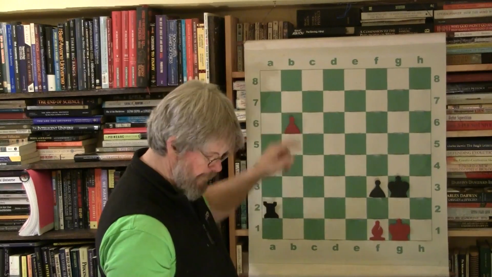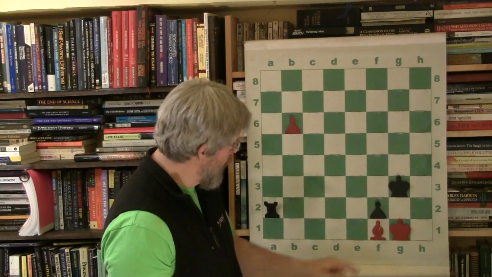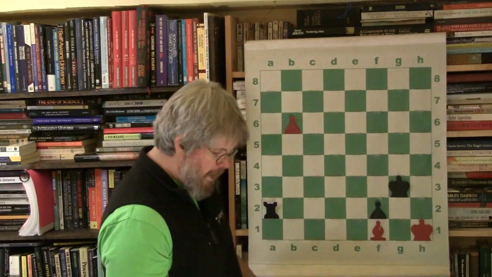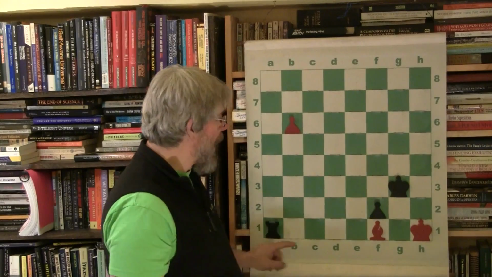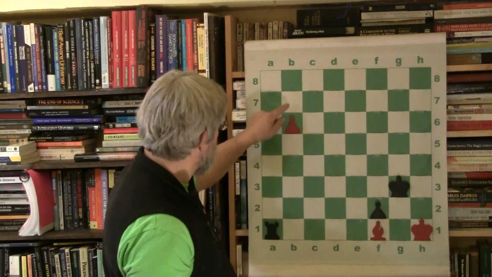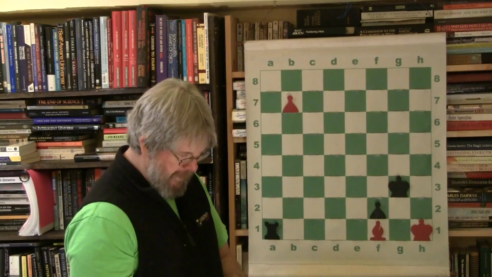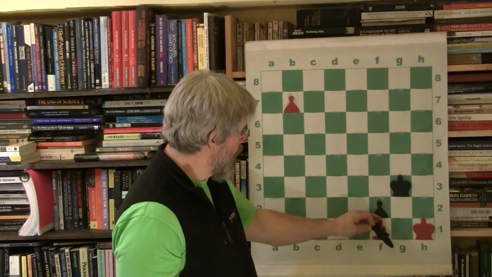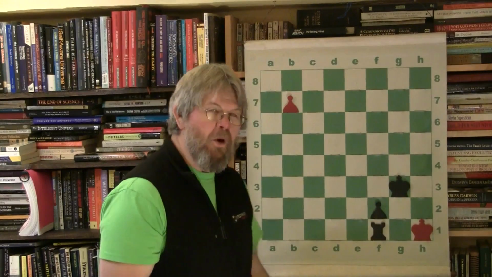b6. f2 check. King h1. Rook a1. Now pinning the bishop to the king, threatening to take his piece. b7. The race is on. Very interesting. However, rook takes f1 mate. So that's one way it could have ended.